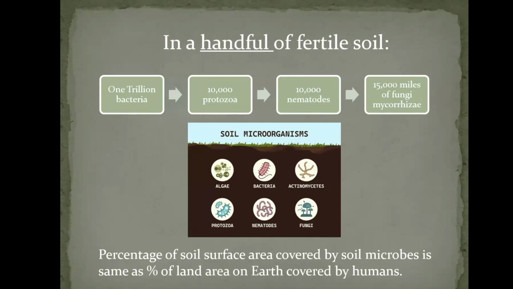So all the different things, and even stuff like algae, we sort of forget about them. But you can have algae, bacteria, actinomycetes. If you don't know what those are, that's what gives Earth its earthy smell. Fungi, nematodes, protozoa. So lots of different things out there. But again, it's just pretty amazing what's all in a teaspoon.